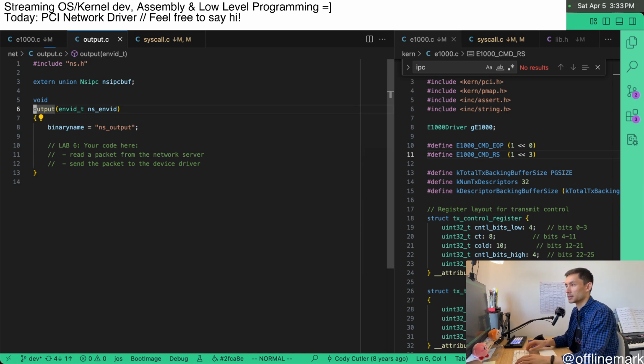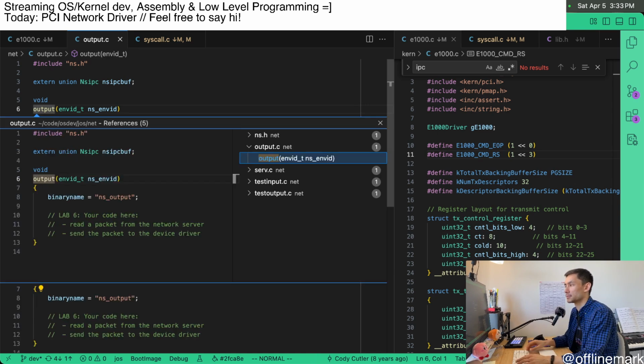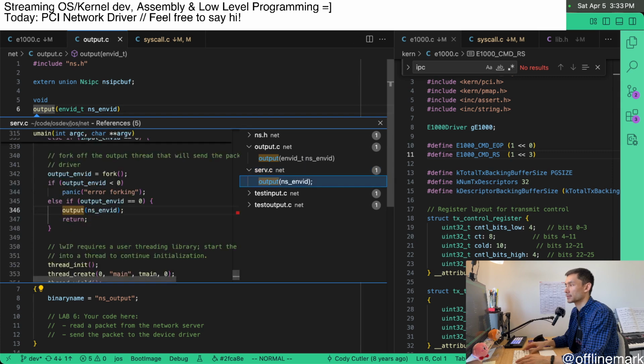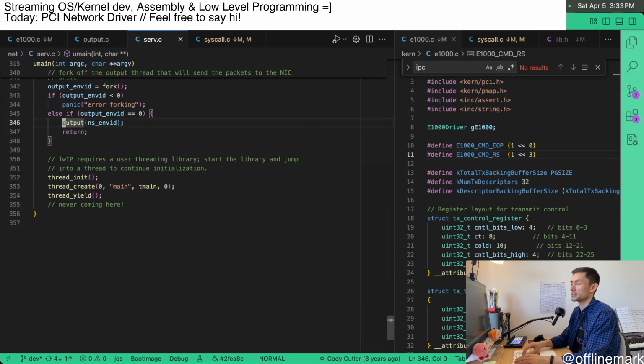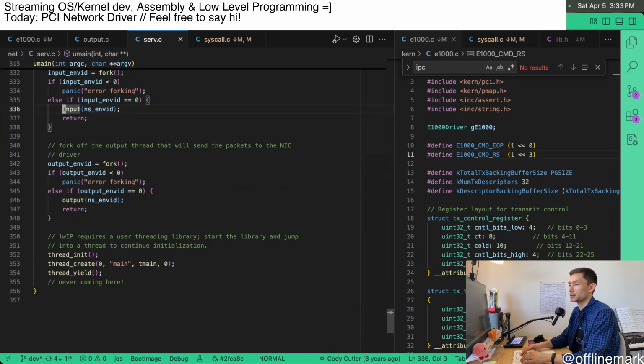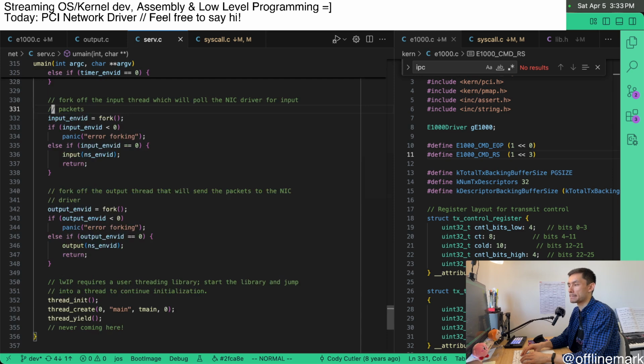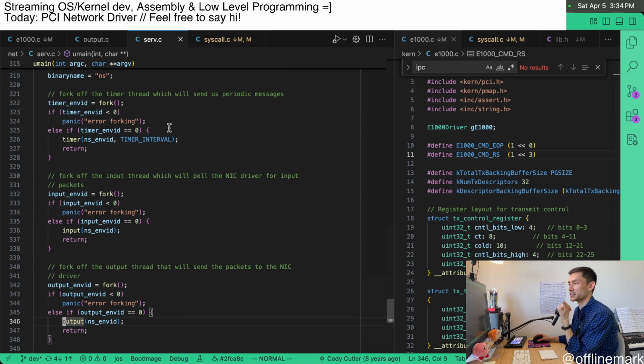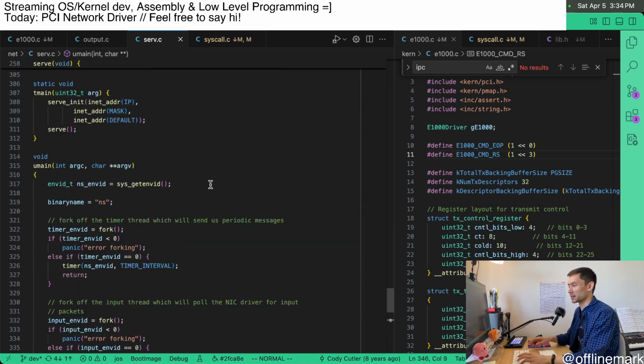Who calls us? Serve.c. Right, serve.c is calling us. So, okay, so serve.c, this seems to be the main network server component.